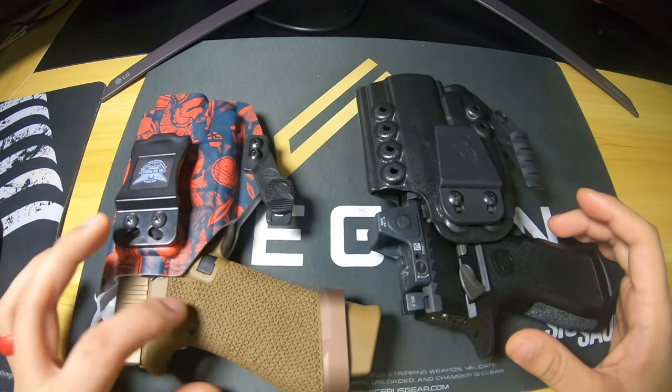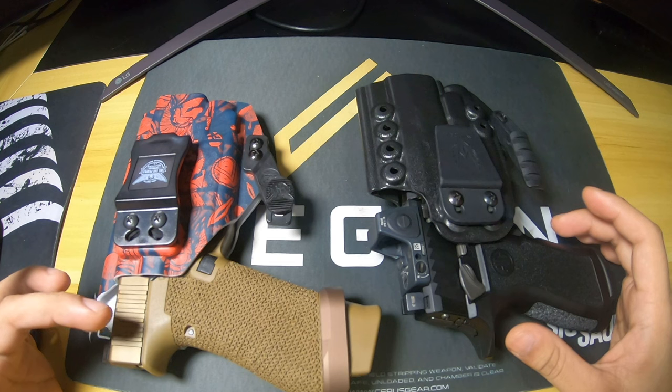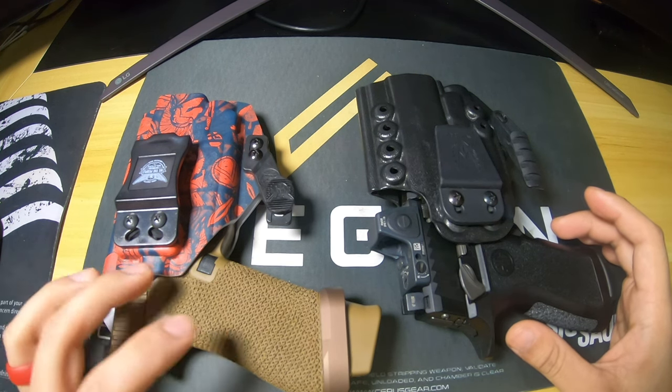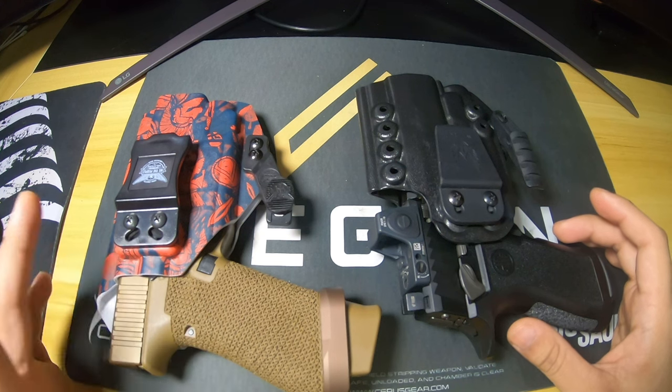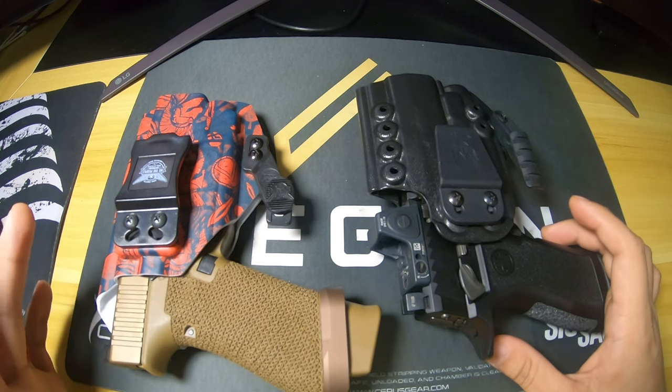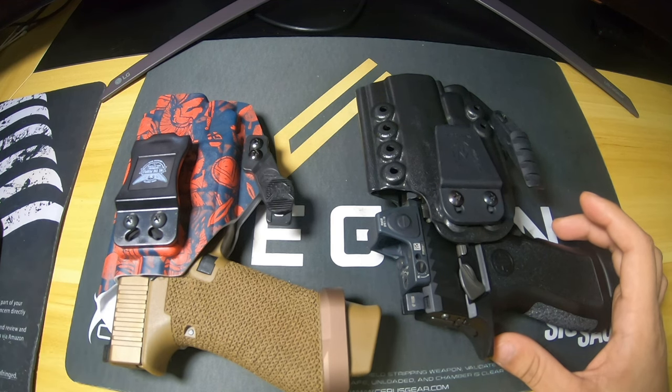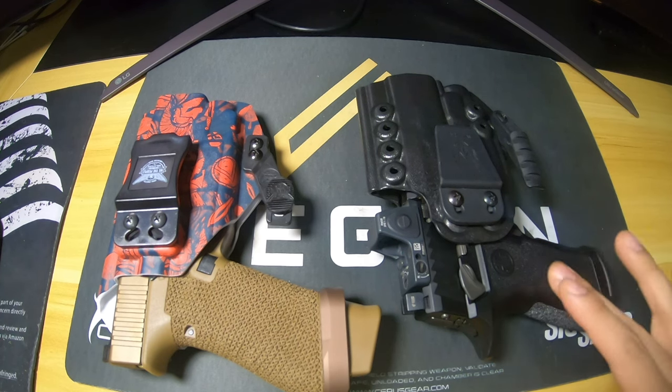So Glock 19X. Now this has nothing done to it other than just sights. I did a trigger job on it myself. I sent it to SRB Customs for the stippling. The stippling does help the recoil management on it. I could notice a very big difference. It was very hot in the range, and you'll see that in the footage, where I was constantly readjusting my hands with the SIG.